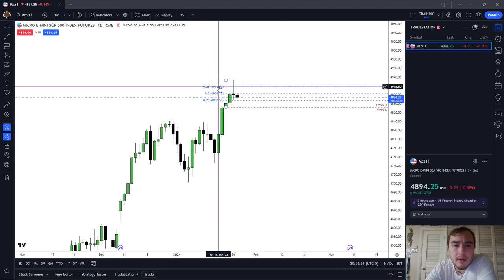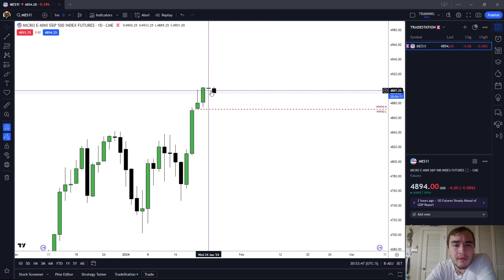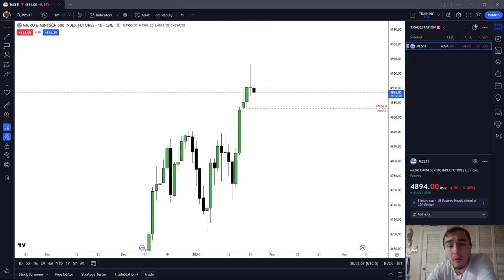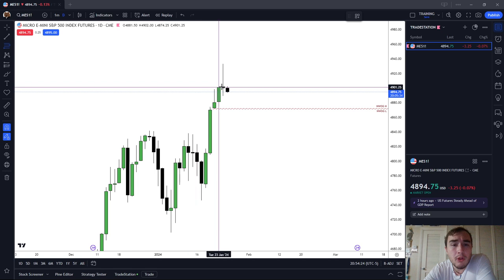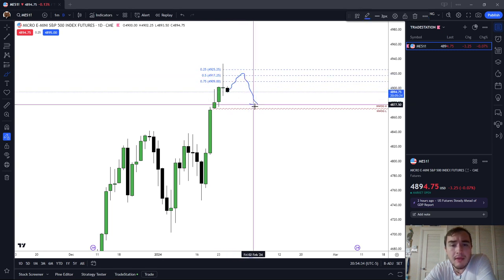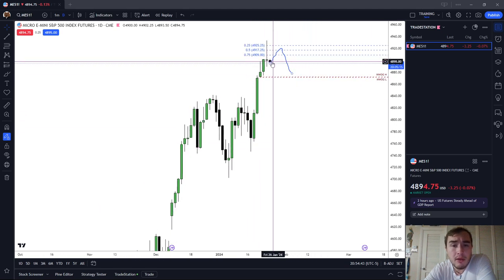Moving down to the daily chart, Wednesday's price action was a long-wicked candle. In traditional technical analysis you would call this a spinning top candle. The fact that it comes at the high of our range would indicate that we're probably going to be entering a trading range or a downtrend — traditionally this spinning top candle would signify a topping formation. From an ICT perspective, we would call this a long wick inefficiency, and we could expect the market to at least come back up to the 50% of the candle, perhaps higher, and then potentially trade down. Wednesday's candle was a very unique candle — a long spinning top with a long wick inefficiency to the buy side, making the market somewhat inefficient to the buy side on the daily timeframe.